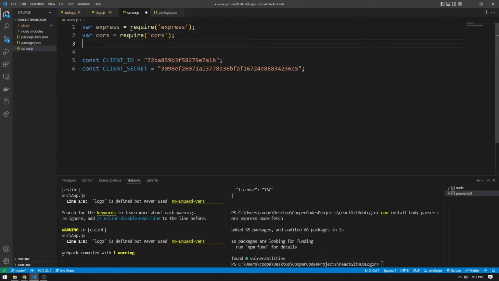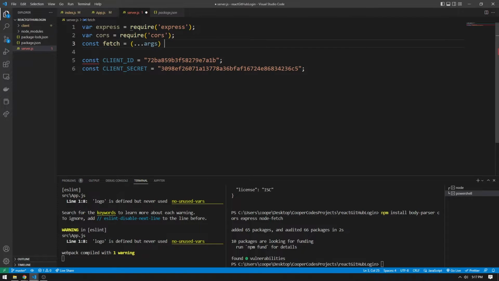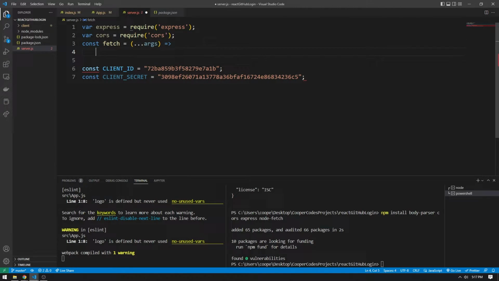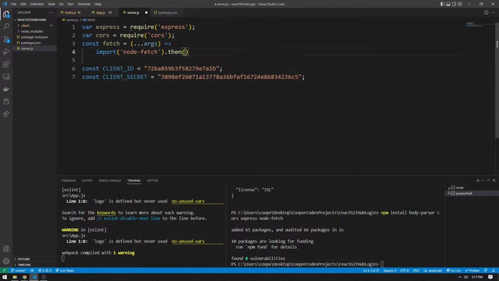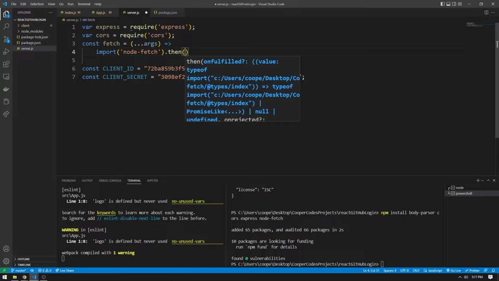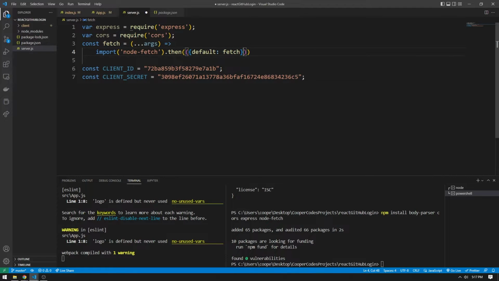Rarely do I ever say this in a tutorial, but the logic for grabbing fetch when you don't have access to import and you want to use require statements instead is very strange. So just copy this for now. Const fetch is equal to ...args. So you're using the spread operator on the arguments here, and then you're going to pretty much import node-fetch, and you can use a then here, which again, I wouldn't worry about understanding this logic. It's not really helpful to understand, and all we need is fetch working at the end of the day.